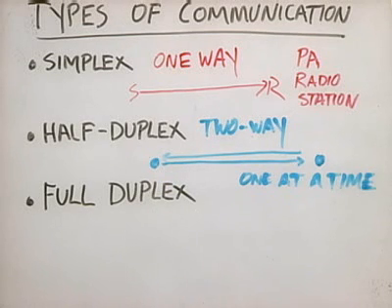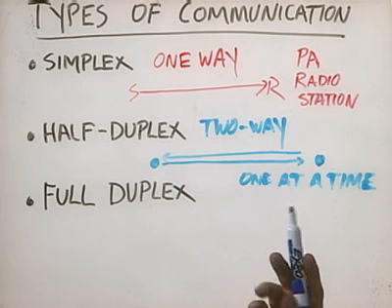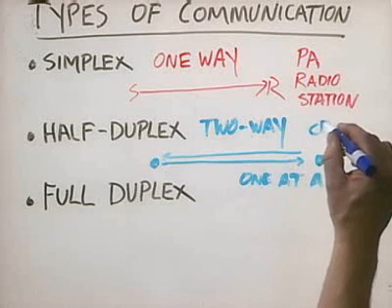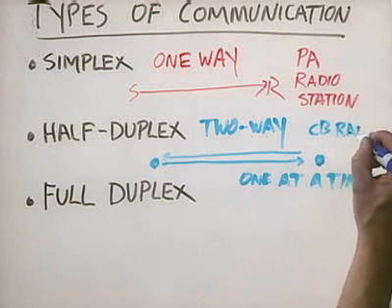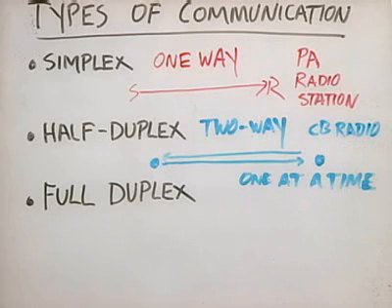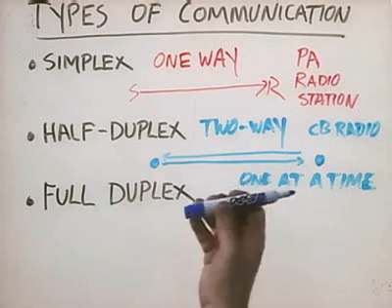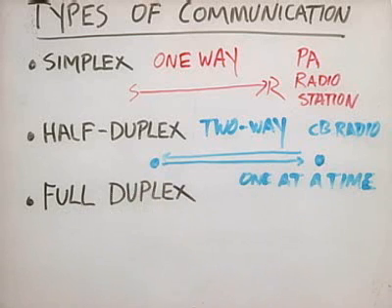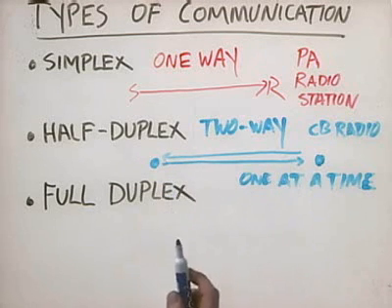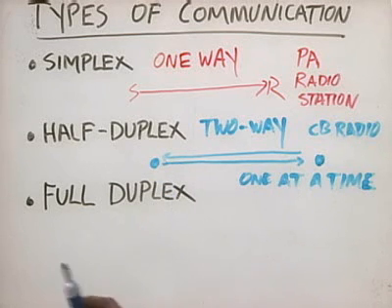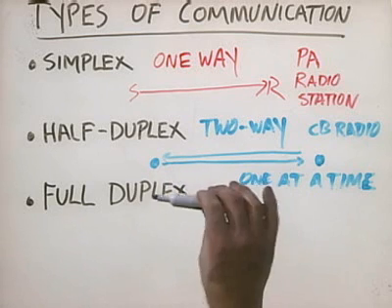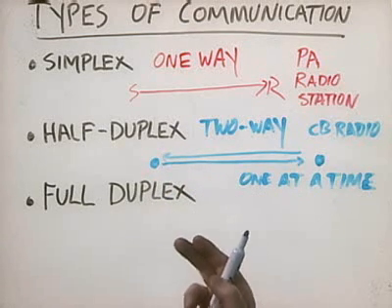If you've ever talked to somebody on a walkie-talkie or even a CB radio, you know that as long as you have the talk button pressed, information only goes one way. You can't hear the other direction as long as you've got the talk button depressed. When you let it go, you can hear what the other party has to say, but you can't talk, right? Okay? You can send or you can receive. You just can't do both at the same time.